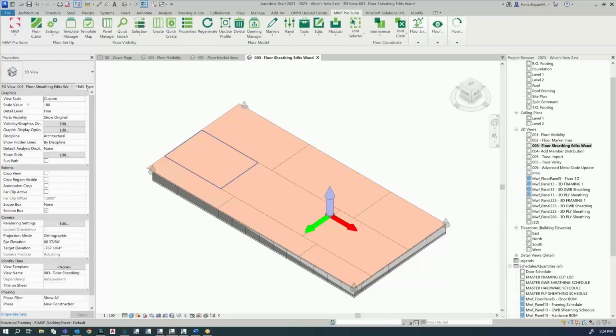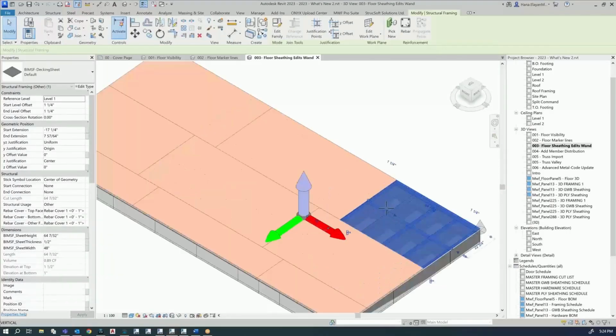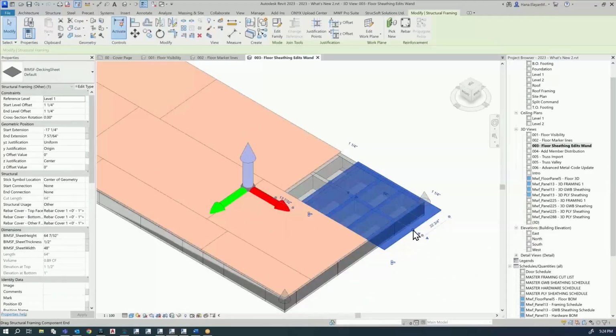The third topic to talk to you about today is that now Floor Edits wand is compatible with sheathing. That's great news, actually. So previously, you were able to use edit wands for different features, but not for sheathing. Now this is available, and you can make a change that looks like this. So for example, I want to make a manual change to sheathing. Maybe I just want to create an offset on one side and an offset on another side.